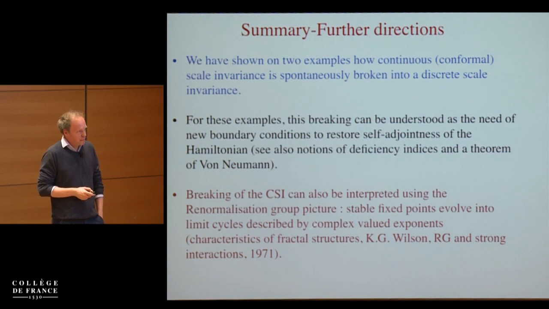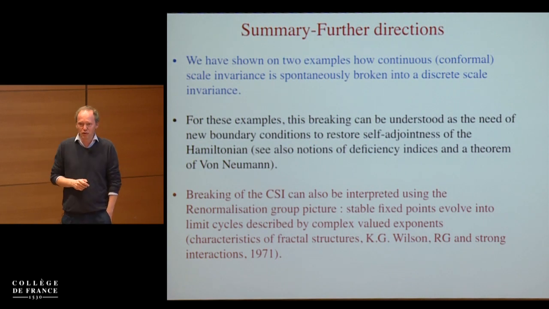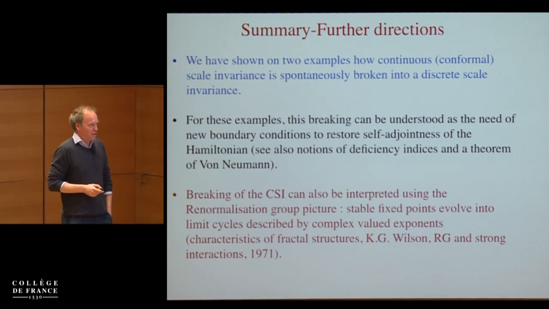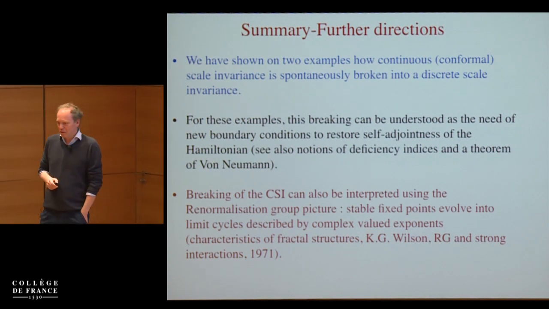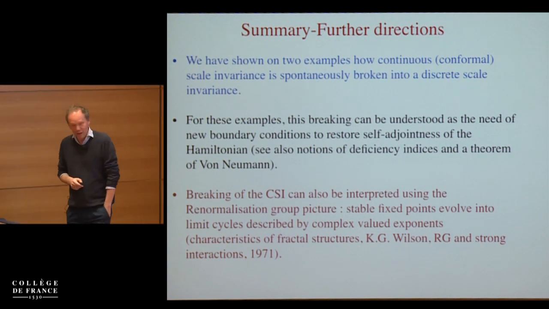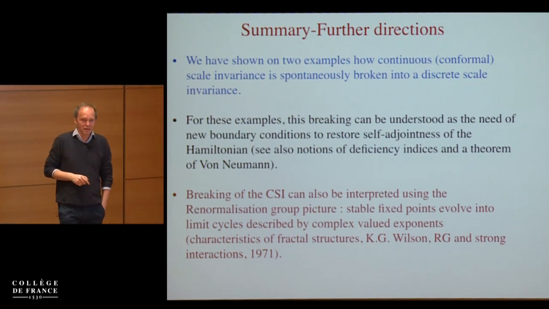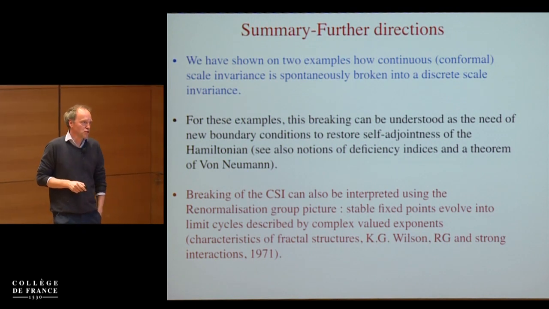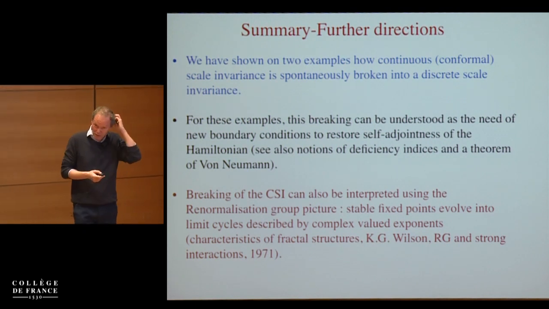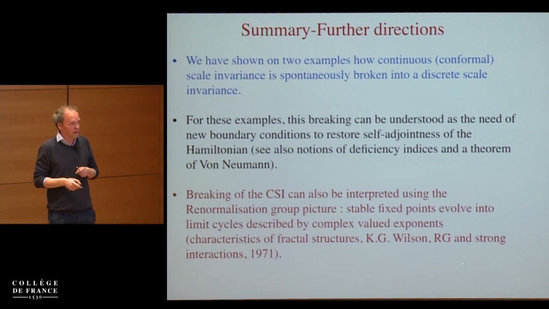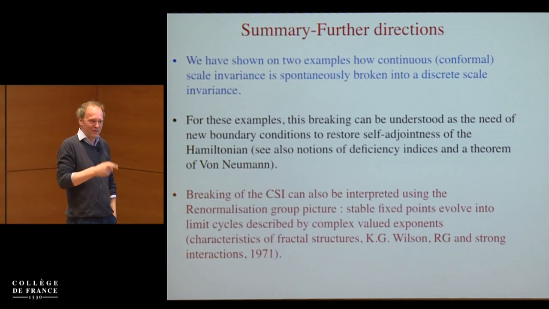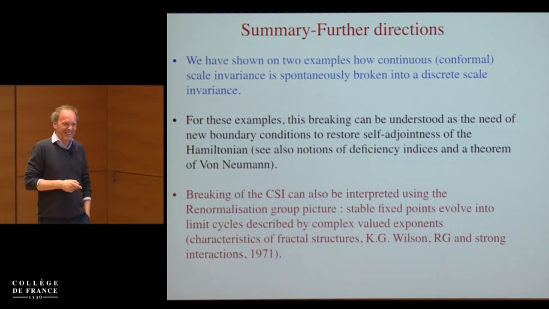In fact, I may give you the impression that I'm the first to say something about this, but it's not true. Far from it. One of the founding fathers of the renormalization group, Ken Wilson, said already in 1971, in a beautiful but very long paper on renormalization group and strong interactions, in which he raised this idea of limit cycle as a possible issue in strong interactions. So I know that Antoine knows this paper.